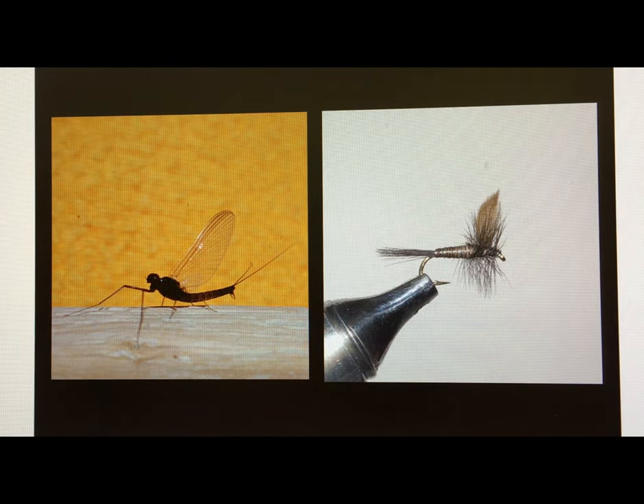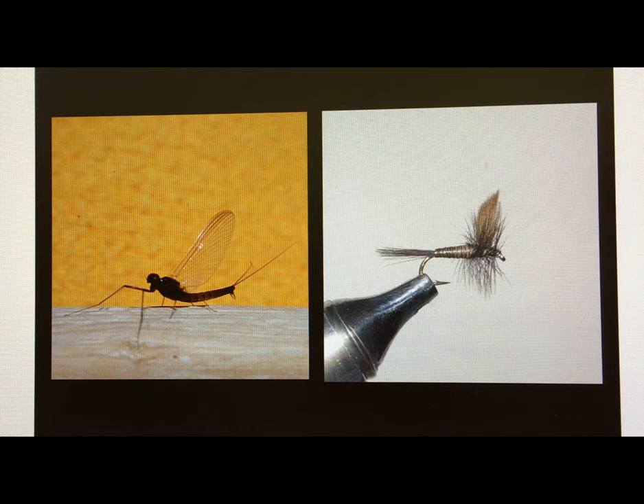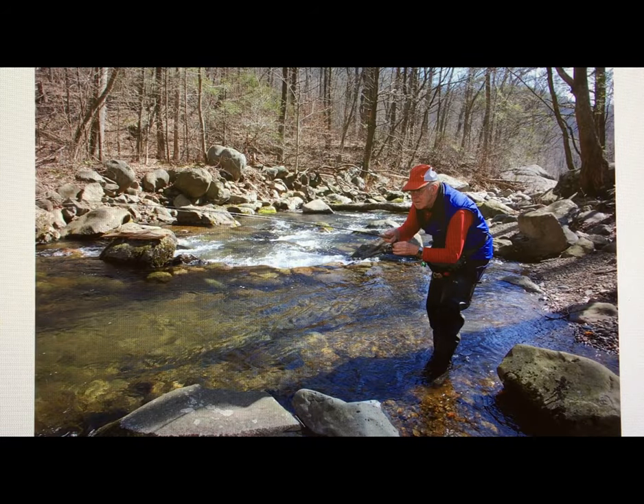Overlapping that and lasting pretty much the whole month is the blue quill mayfly. This is a fragile mayfly subject to the influence of the weather conditions, but it's well matched with the blue quill dry fly. I really don't fish a nymph on that because I don't feel I need to. The only vulnerable time for that mayfly is if the water temperature would drop a little bit, the air temperature would drop a little bit, and the duns wouldn't be able to get off the water very quickly. The fish would probably end up feeding on them in the back eddies, but that is a wonderful hatch, and it's on the whole month, and almost every stream has that.